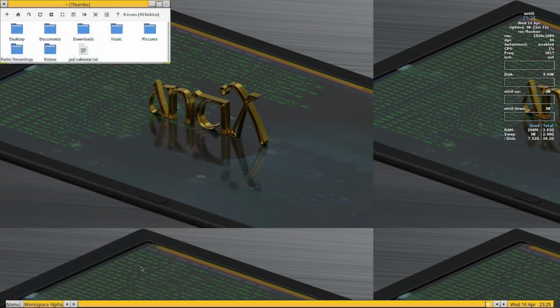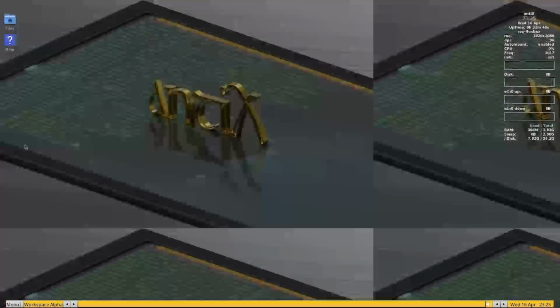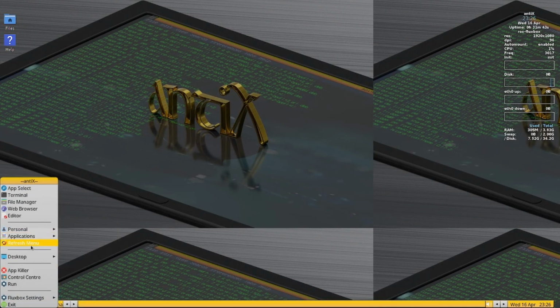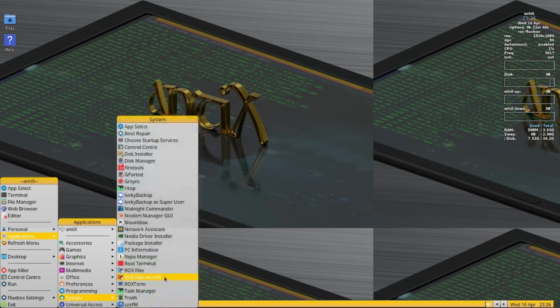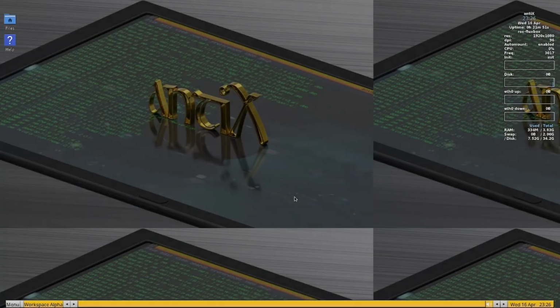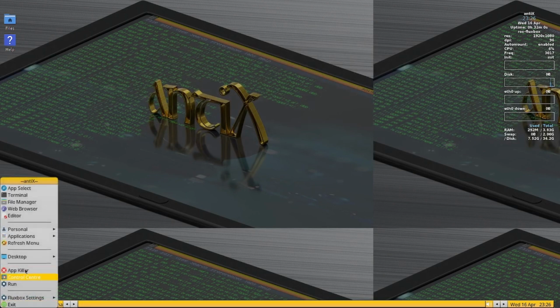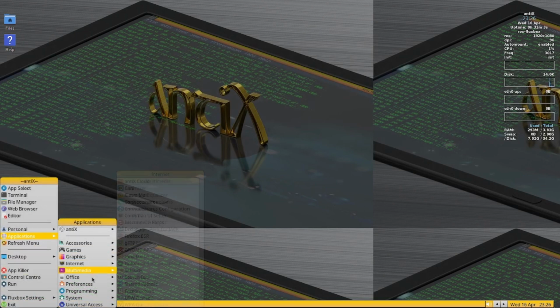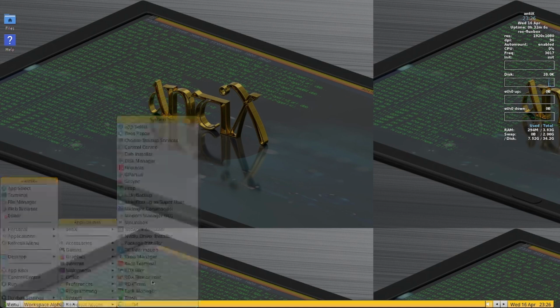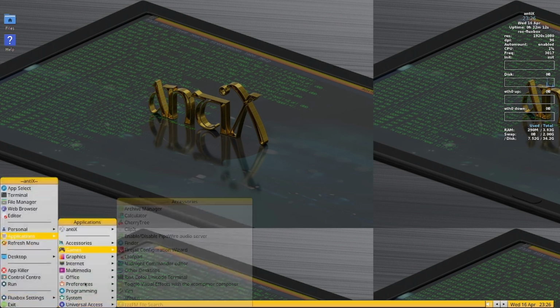Now let us open the ROX filer. So this is the ROX filer or ROX file manager. Very simple but very effective file manager, very light and very responsive. Then further we check ROX filer as root. So here you open the file manager with root privileges. And see here it is with the root privileges. I'm not going into much detail because we have already seen this in the ISWM, it is same. And the ROX terminal is there. So that is also what you have seen. So I'm just showing you in very short time.